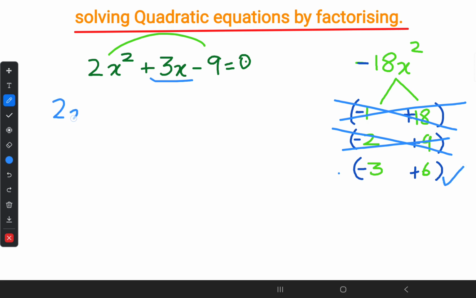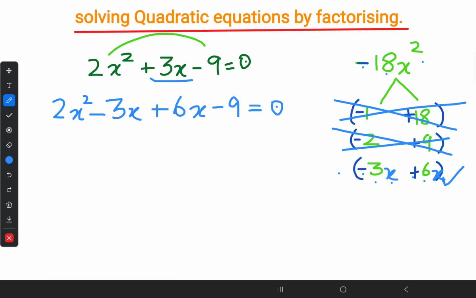So 2x square plus 6x minus 3x, not only 3. Here, for your explanation only, I used 3. It should be x. Look at the direction, negative into positive, negative. 3 sixes are 18. x into x, x square. Minus 3x, plus the next factor would be x minus 3 equals to 0.